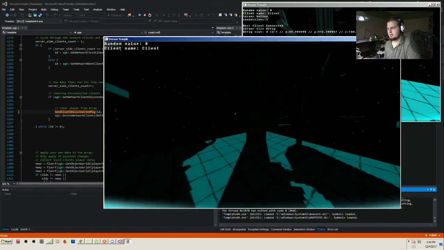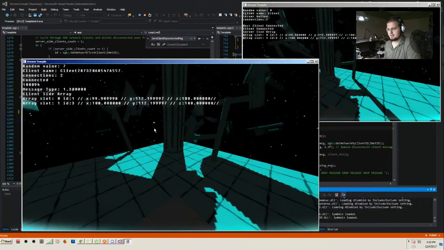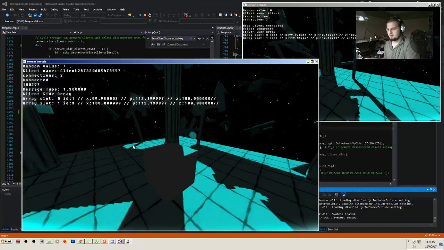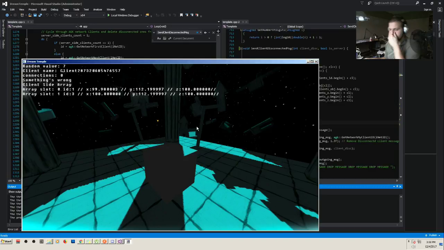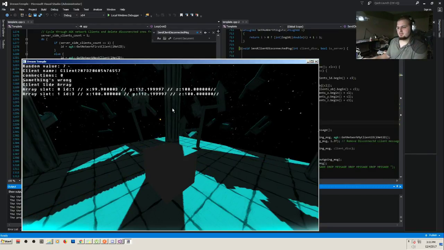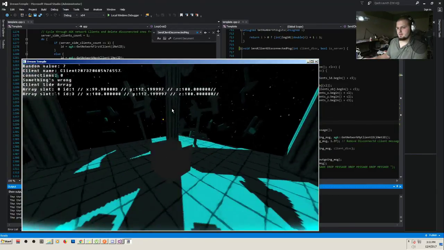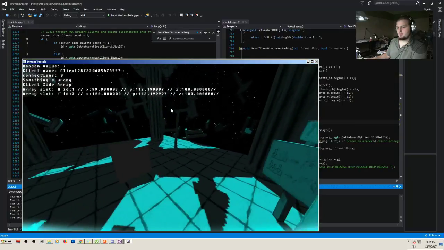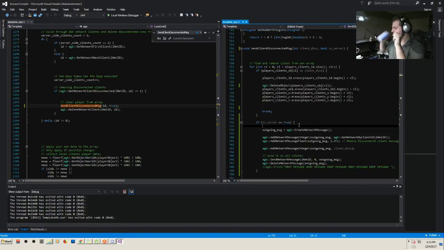So we'll do P. I mean, the server side seems to be doing all right. If the client disconnects, okay, well, anyways, moving right along.